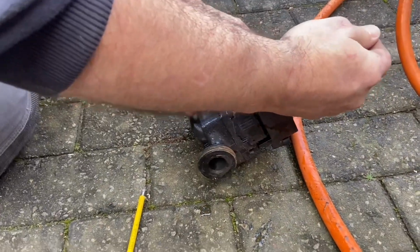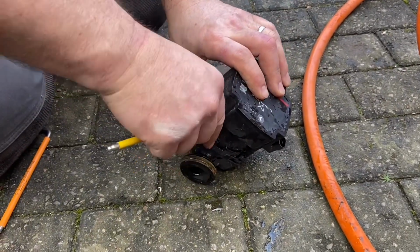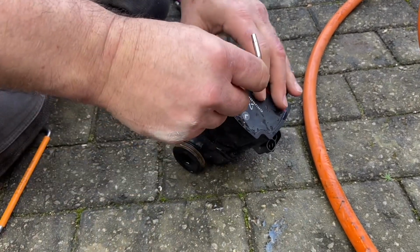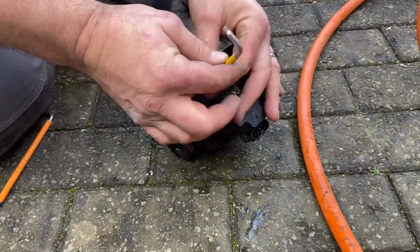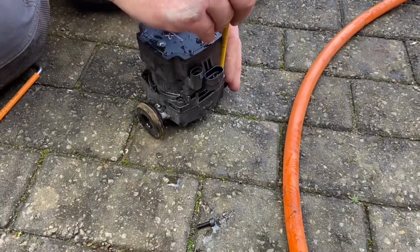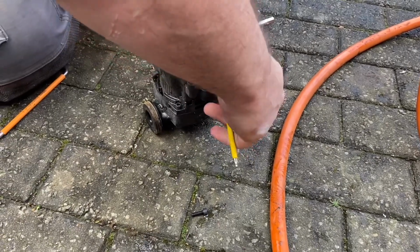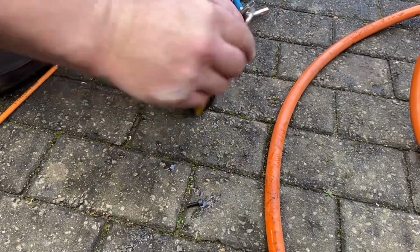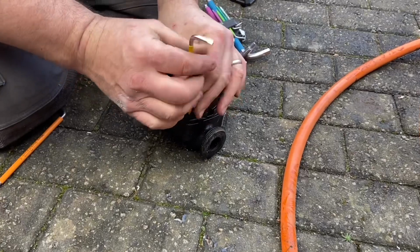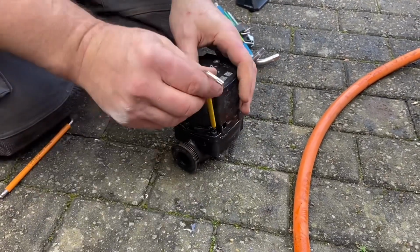Okay. So, not that one, that one. This pump I fitted about 12 months ago. The old one that came out was really clogged. The impeller was full of crap. So, tank fed system had a combined feed and vent, and they were struggling with circulation problems. So I thought, whilst we've got it, I'll have a quick look inside and just see what over 12 months has actually happened.